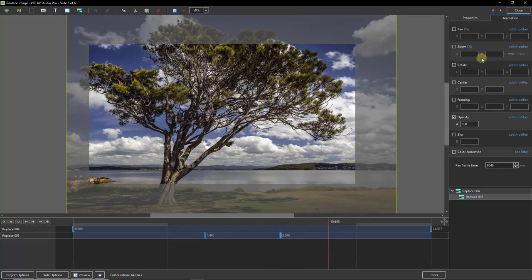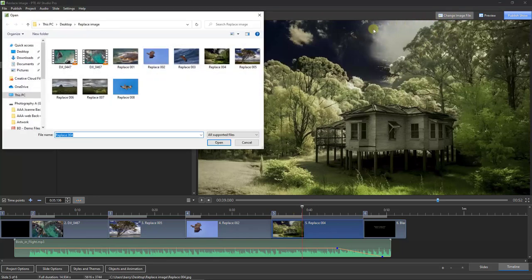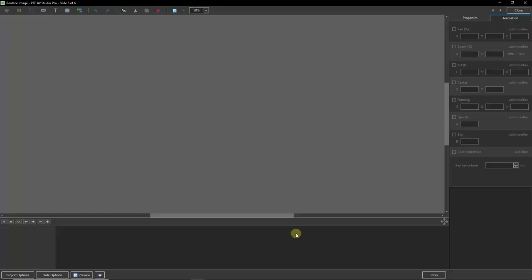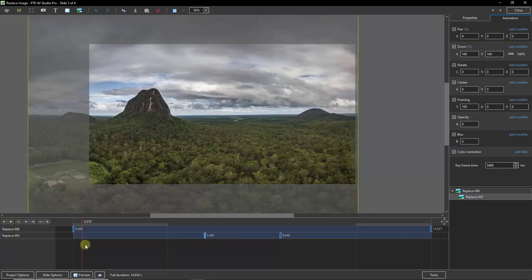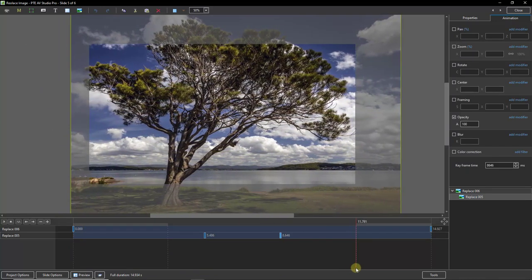Well, if we close down the objects and animation screen, and I do exactly the same here as we did before, let's select this image, back up again to change image file. And what I'll do is I'll select one of these images that we've not used at all, replace 6. Now, it has replaced the main image, but it hasn't replaced the child, of course. It doesn't know what we want to choose yet. So when we select this and go back to the objects and animation screen, if we have a look, we can see the image has been changed, but we've still got the one we originally didn't like too much.